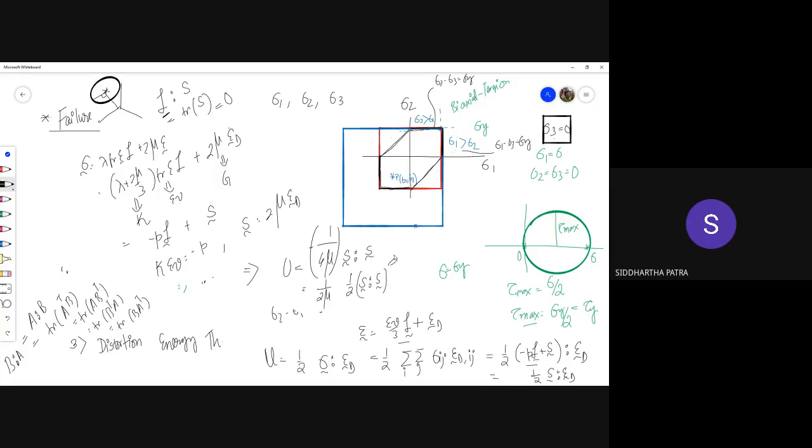Now, this S inner product S, as you know, is the trace of S squared. You take the S squared, that is a different matrix, and then you take the trace of it. And we just showed that this half times this quantity is our J2. So U is 1 by twice mu J2. So the distortion energy theory is that when this distortion energy reaches some critical value, then the failure occurs.